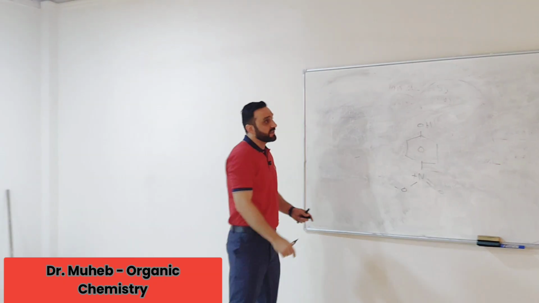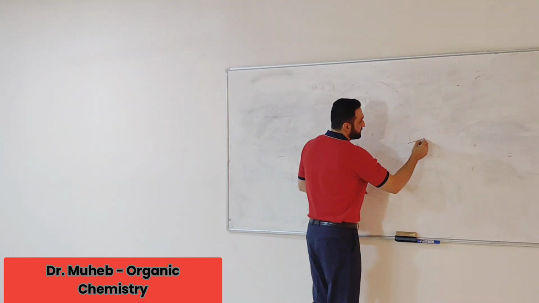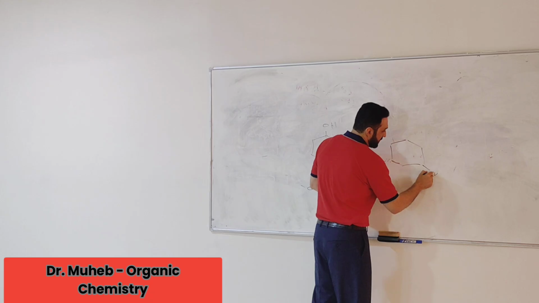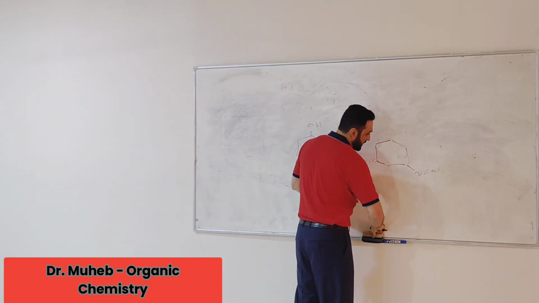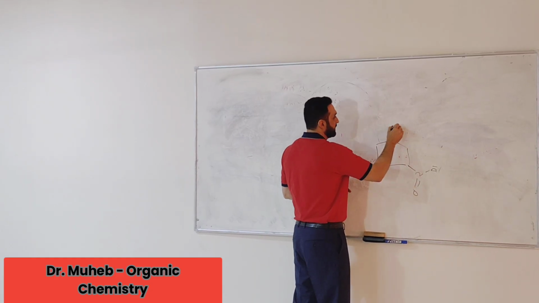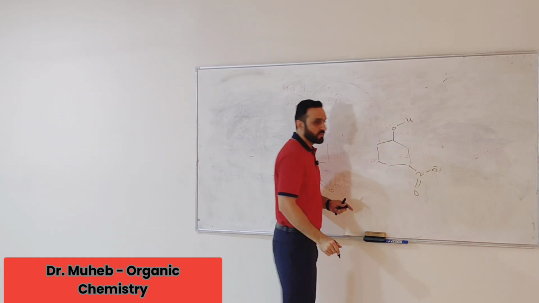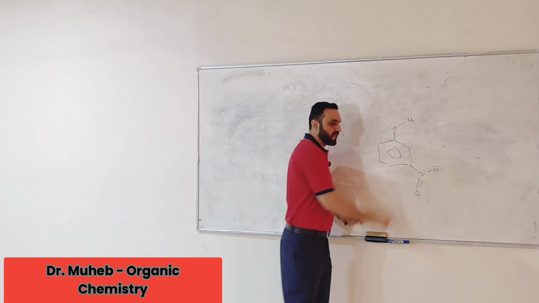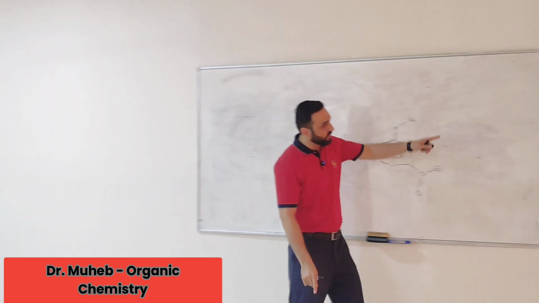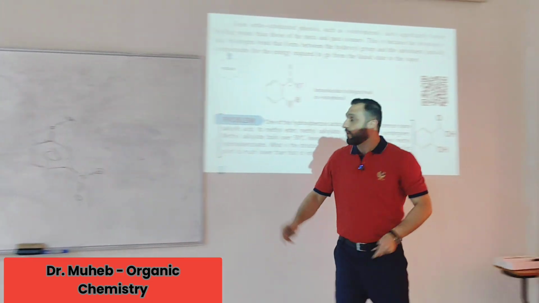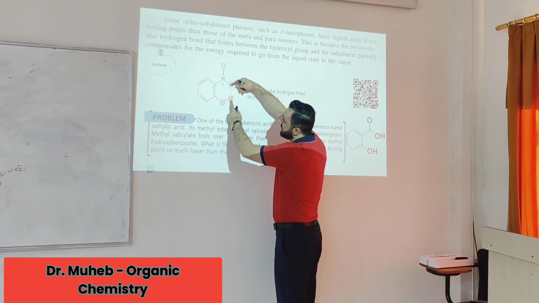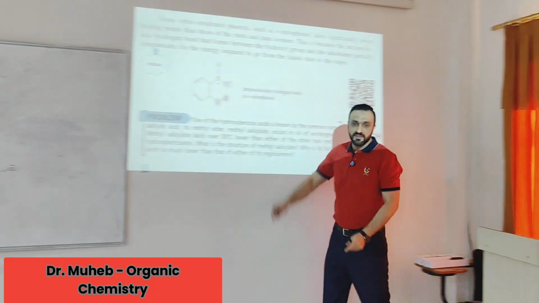Okay? The same thing here if you have the meta. Here, I will write minus here, as you want. Okay, it's the best. And here, we can make a hydrogen bond between this and this? Also no, the distance between the two groups is too far. Okay, but if you go to the ortho derivative, this is the ortho derivative, the distance here typically can make a hydrogen bond between this oxygen and this hydrogen.